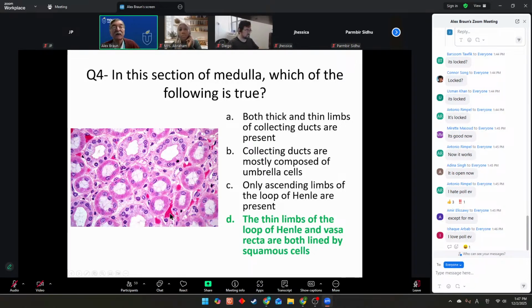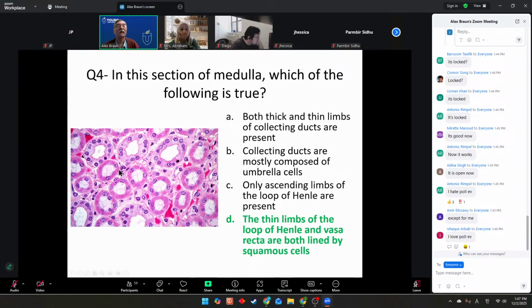The capillary loops, what's typical then? They have squamous epithelial cells, endothelial cells lining them, and they contain blood. So these are capillaries containing blood. These are vasa recta. Now, what does a thin limb of Henle look like? Well, it looks kind of like a capillary with a flattened, squamous epithelial cell, but there's no blood in the lumen. So this is thin limb of Henle right there. And this, in contrast to the capillary, which has blood in the lumen. They look similar, but the capillary has blood. The thin limb of Henle does not have blood.